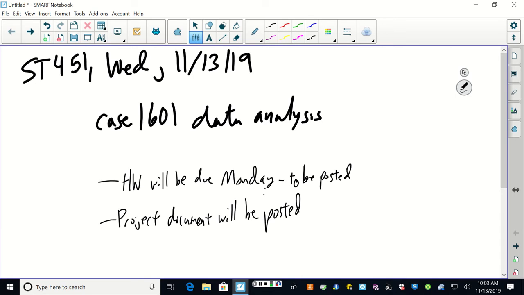Now y is 0, 1, so that's not the best for using linear regression. We would really use logistic regression, which we'll talk about coming up pretty soon. But you can predict it. It's still going to do a least squares fit. And if all the variables are there, let's see if we're good. Right, we get this result.